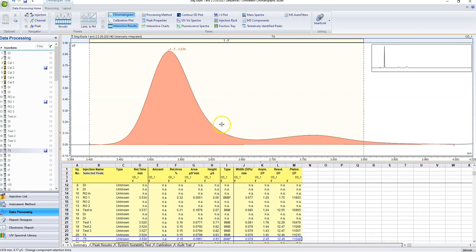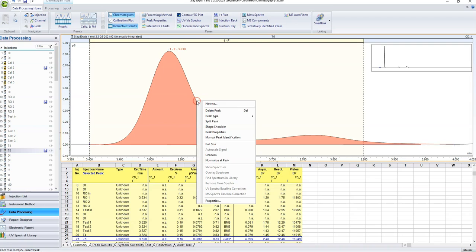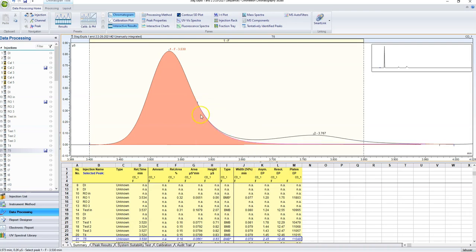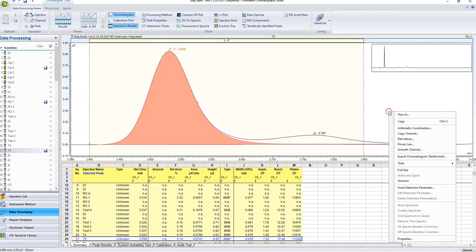So here is another really useful tool. It's called shaping shoulder. So I'm going to look at where this is about linear, and I'm going to right click on it, and I'm going to hit shape shoulder. And it cuts out that extra peak because they're a little bit overlapped. And this happens a lot with fluoride. Obviously, it overlaps with a lot of these organics. But it's also useful for a lot of other things like phosphate. So very useful tool, that one.